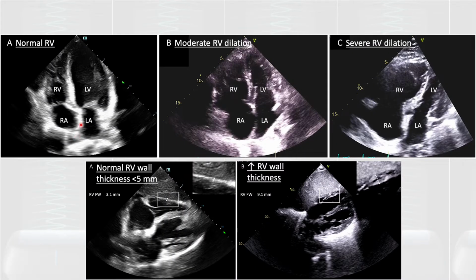Okay, so this is just an image of the increased right ventricular ratio. So this is a normal right ventricle size. In this picture here, you see the apex is formed mostly by the left ventricle. You see the left ventricle usually is larger than the right ventricle, about two thirds.